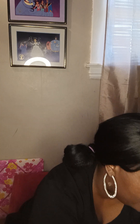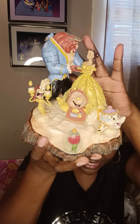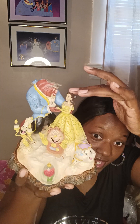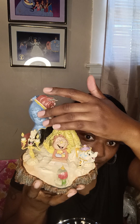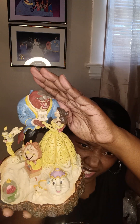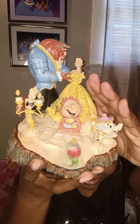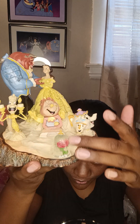My next figure is this amazing piece by Jim Shore. It's amazing — he made it look like it's coming off of a tree stump, and all the figures look like they've been carved in. Here we have Belle, with the Beast gazing down at her as they dance. She's in her yellow dress and he has his little blue suit on, smiling at her. This is not the mean, grumpy Beast from the beginning of the movie.